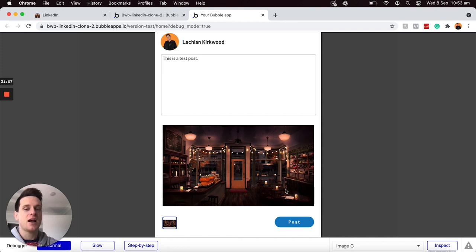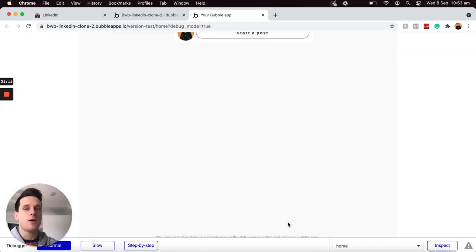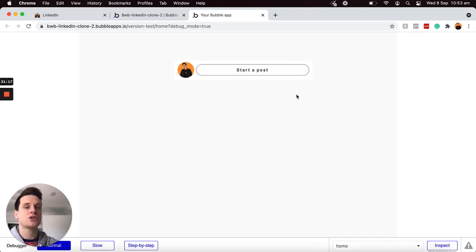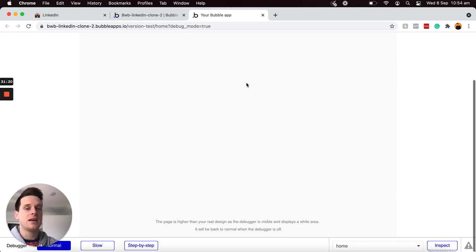And if I would like to create this post, I can select to post that. That workflow will run. It will create that within my database, and then it will close that pop-up and return us to the home page, which of course later on in our tutorial, I'm going to be explaining how we can display a list of all of the posts published across our LinkedIn platform below our upload element here on the home page in a feed.